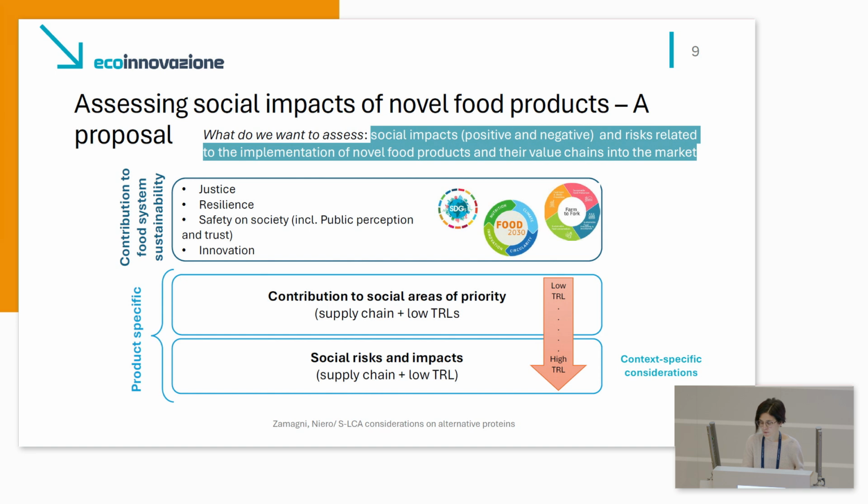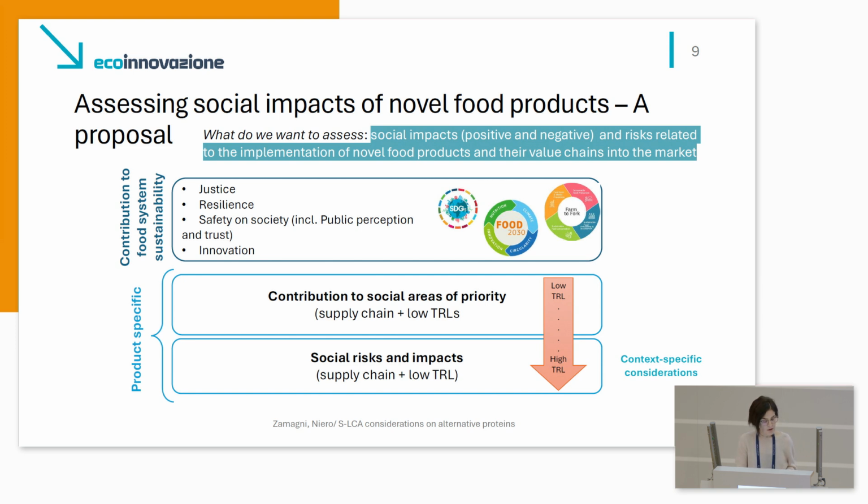So what is the goal that we as society would like to achieve with the production of novel food and alternative proteins? I've heard about the overarching goal of having healthy diets, with a focus mainly on reducing environmental impact. Some speakers also talk about food accessibility for all. I would add good food accessibility for all. Others talk about food security. So there are different kinds of goals in mind.